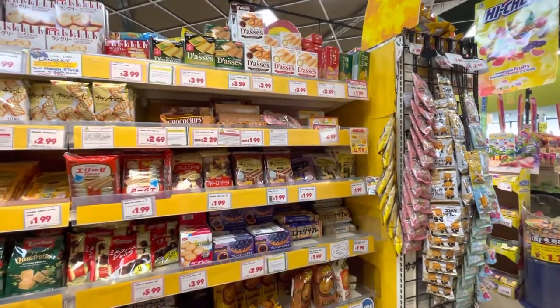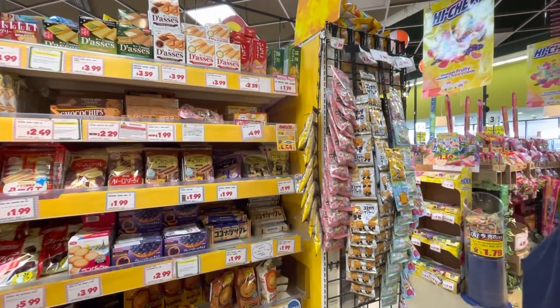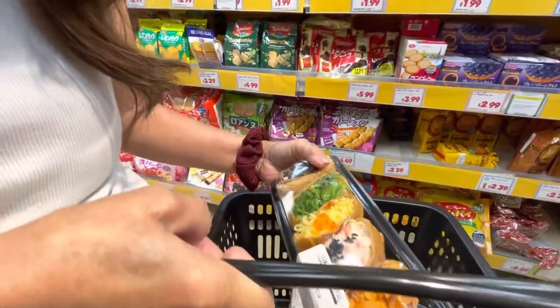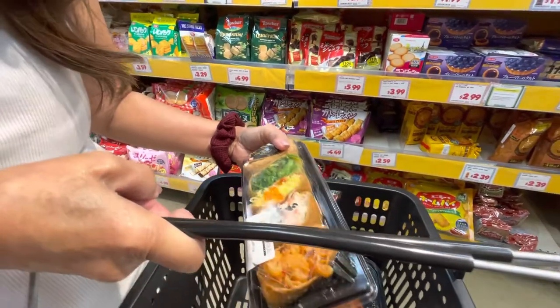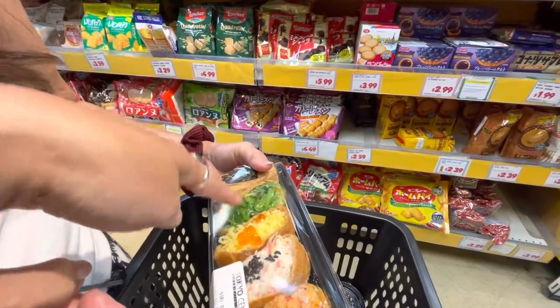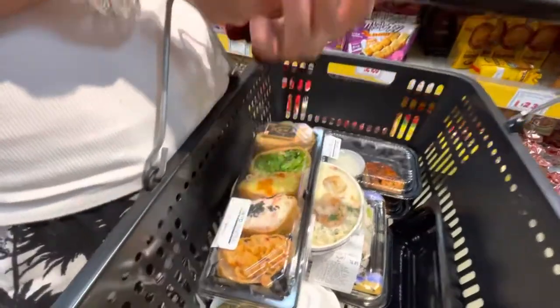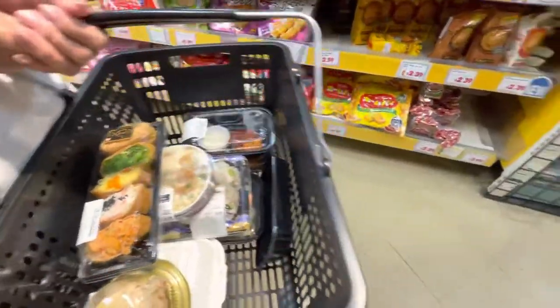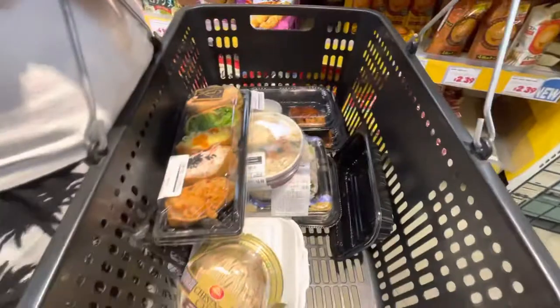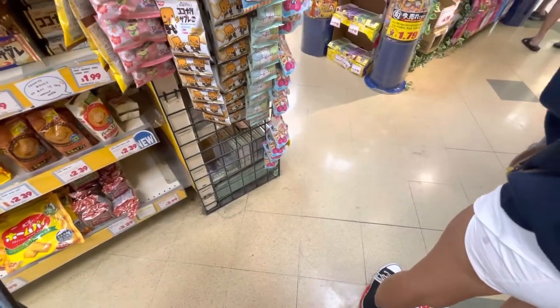They wrap everything, the tofu too. Thank you. Try one each, I bought. And then what is this one? Good. Yeah. That's why I picked only $5 ones. Wow. Only $5. Wow. Yeah. It looks healthy then. What is this? I don't know, I just saw that I like tofu and it's wrapped in tofu. I also like seaweed. The seaweed. Yeah. Oh, it's pretty. Yeah, it looks pretty. And it's cheap, because only the fish is expensive. I bought the cheap ones. And this one we cut in half, we can share. Yeah. It's a chestnut cake, I tried it, it looks so pretty. But we have so many sweets at home. Yeah, that's why I bought a small one, only $3.